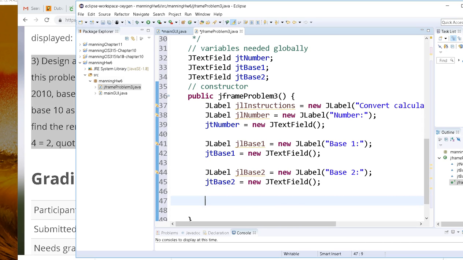Now I'm going to have a calculate button and a label for the result. And the calculate button is a, what is it? A JButton. Equals new JButton. Calculate.